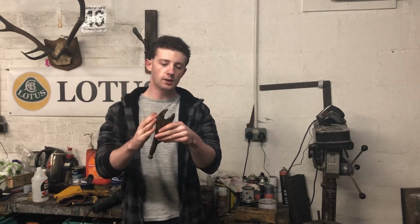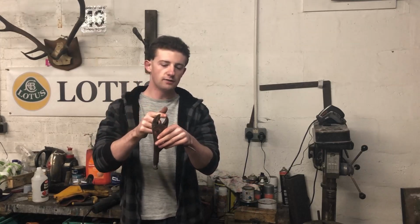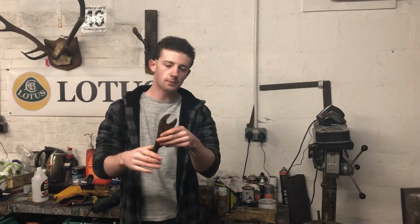Effectively, we're taking a set of mole grips, welding a washer here, forming the bottom of it to give us the bead shape, and then just crimping it down. So let's get on it.